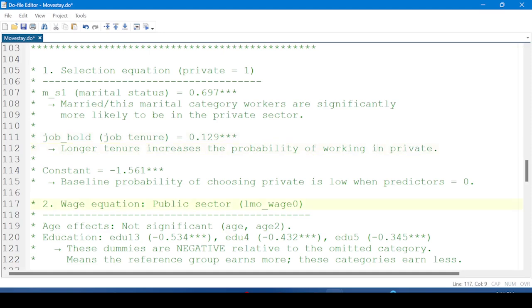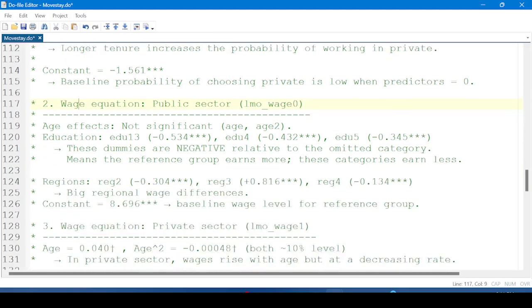And moving on to the wage equation, that is the public sector, the public sector wage is called LMO wage not, or wage 0. And the age effect is not statistically significant, both age and age squared.